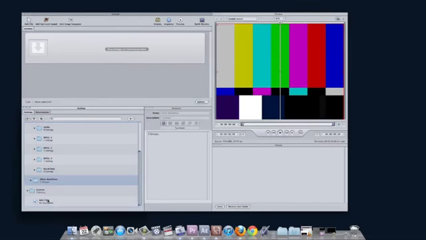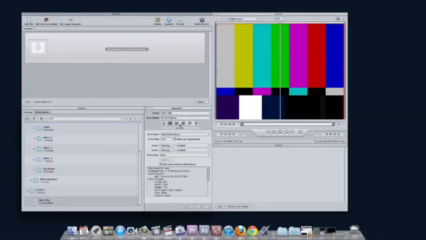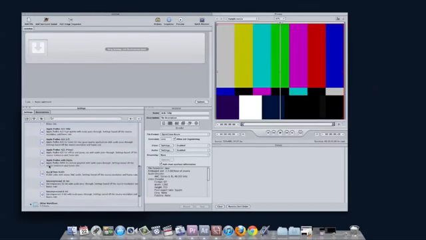So if we take a look down here, you'll see that this one I created, I can modify, and you can start, for example, by taking a setting that Apple has created.